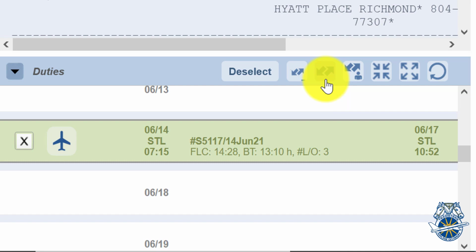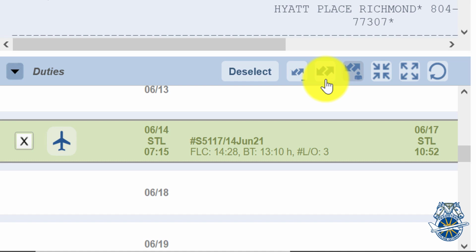So if somebody wanted my trip on the 14th to the 17th with a 7:15 showtime, they're more than welcome to have it. Or I can create a buddy offer. Say I'm with my friend at the company and he wanted this trip and I'm more senior to him, and that's why he wasn't able to get it. I can physically select who I want to trade this to. They'll accept the trade and then that gets sent over to Futures. Futures is a part of the scheduling department over at GoJet.